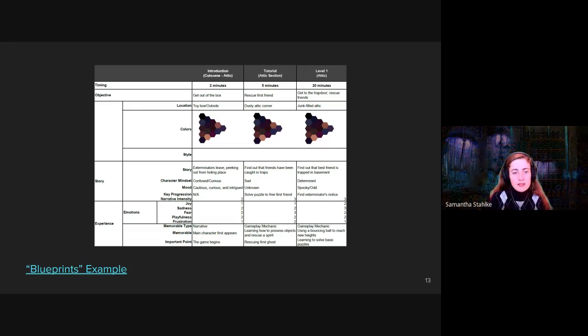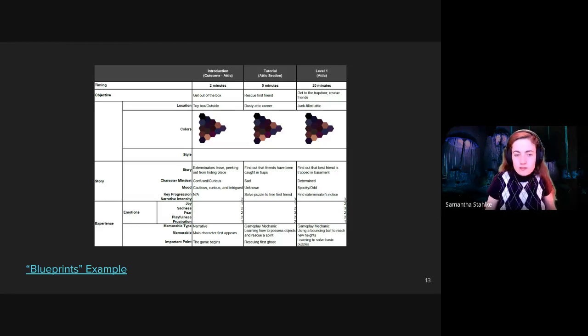So if you're making a really linear game, especially a single player linear experience where the player is going to be going through various story beats, this can be a really helpful format. If you're making a game like Rocket League, something competitive and fast paced, probably not so much, though you could try to make a blueprint of, for example, the typical progress of a match or a round of your game, and that could work as well.